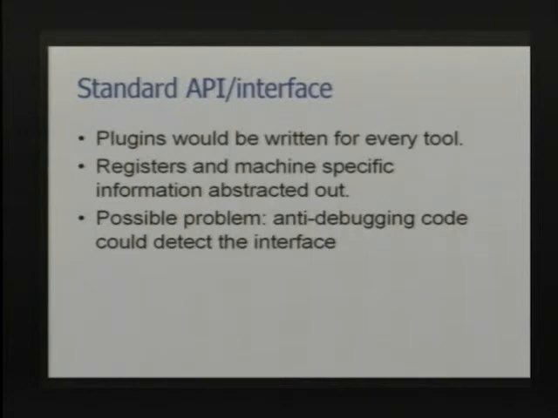Some problems and some downsides of this is it's definitely not for anything that's going to have anti-debugging. If you have a standard interface, it's very easy to detect that you're being debugged because you have to communicate through the standard. So this is not going to be useful for doing like malware analysis or any type of anti-reversing type of stuff.